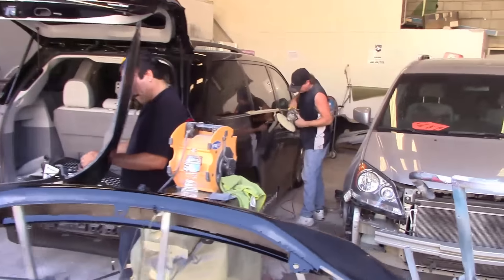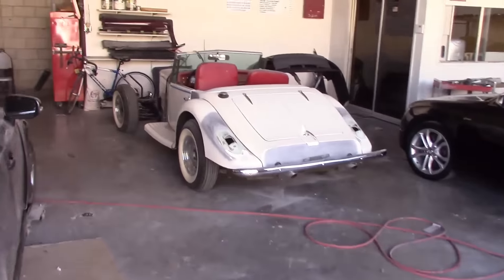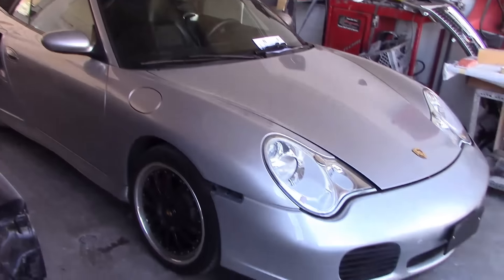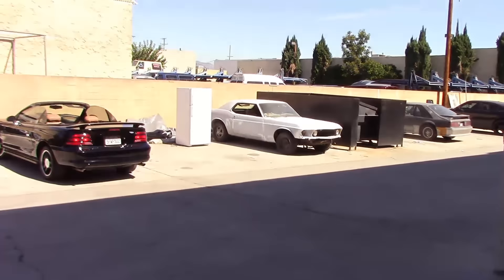They do all kinds of body work here — obviously new stuff, working on a couple of vans. They do classics as well. They've got kind of a modern classic here — an older Mercedes-looking thing on a newer Ford chassis. There's also a Porsche turbo cab convertible and an A6 or A4. The reason I'm not having it painted here is simply that the car is just not worth investing in a $4,000 or $5,000 paint job. That's what it boils down to. If the car was a fastback I'd probably consider it, but it's just not in the budget for that car — you've got to be realistic.